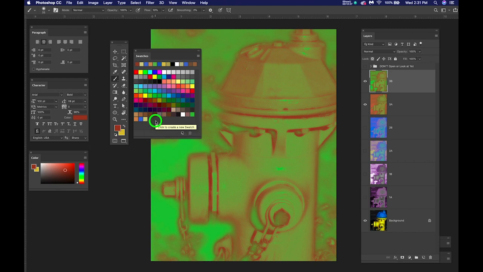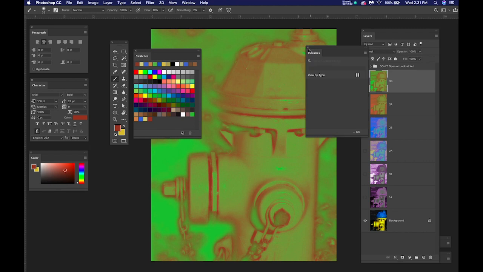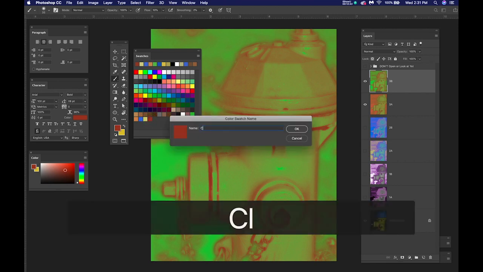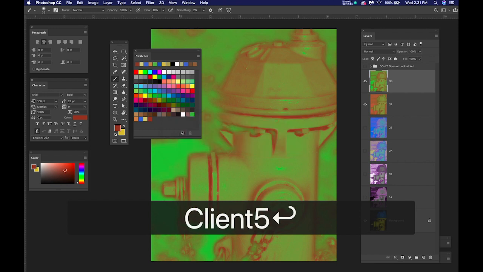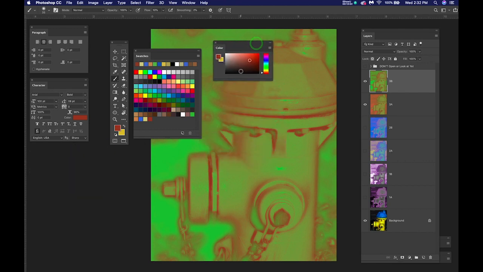I can actually just click here, name it. Now I'm going to get a weird thing come up in the library because it says it's not there, but actually I restarted and the weird thing didn't come up, so that's fine. So now you can name this color if you wanted to. I could name this Client 5 or Client 4, or even come up with a PMS color, a Pantone color number. But that's not what I really want to show you. There's two things that I want to show you. I think you all know how to save colors. What I don't think you know is what happens when you go eyedropping colors.